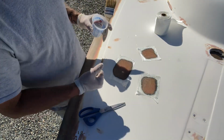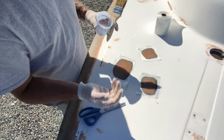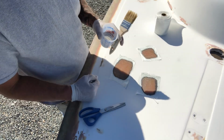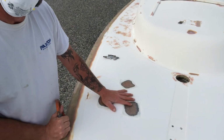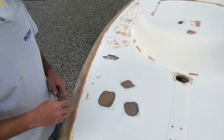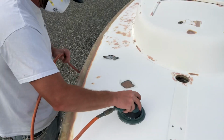All right, guys, that's all we do. I'll sand that, fair it real quick, sand that, and she's ready for primer. So, well, with that being said, I'll catch y'all on the next step. All right, everybody. So yesterday the cloud cover came in, and this was not exposed to the sun, so it took a little bit longer for it to kick. It's kicked now. Let's sand it.